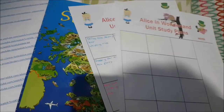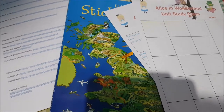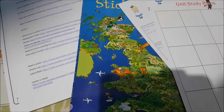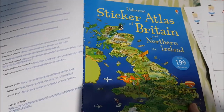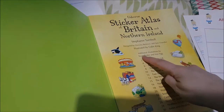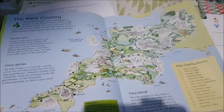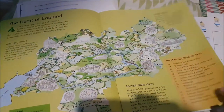The final two activities cover maths, language arts, games, and geography. I asked my daughter what games she wanted to play with Alice, and she said she wanted to travel around to different places — she meant fantasy Wonderland places, which we'll still do, but it also gave me the idea to get some more geography in. So I decided to do around the UK: England, Scotland, Wales, and Northern Ireland. I've got the Sticker Atlas of Britain and Northern Ireland, which is great — it splits into regions, has a ton of information, not too in-depth but just what you need.